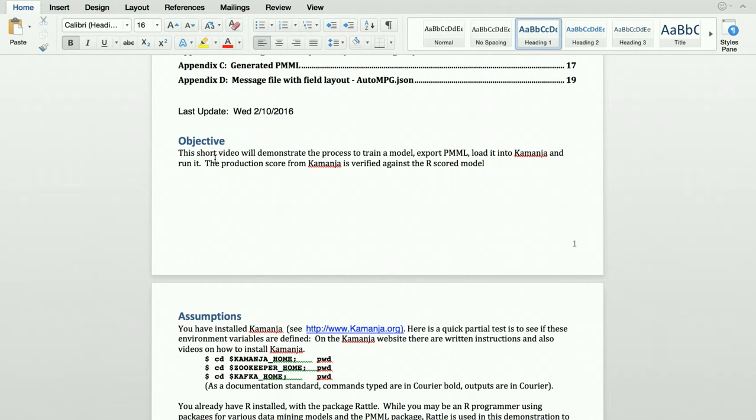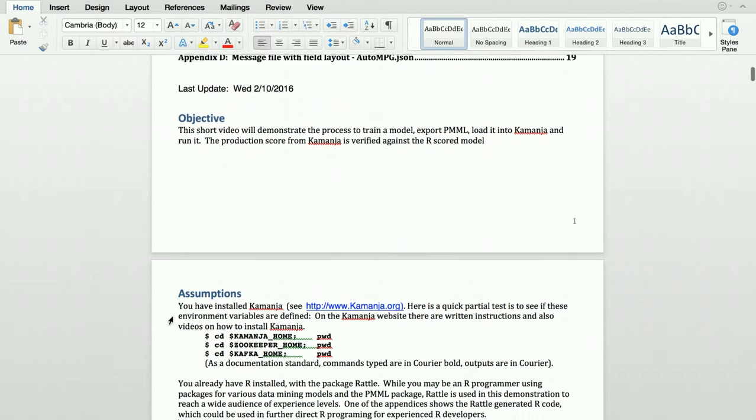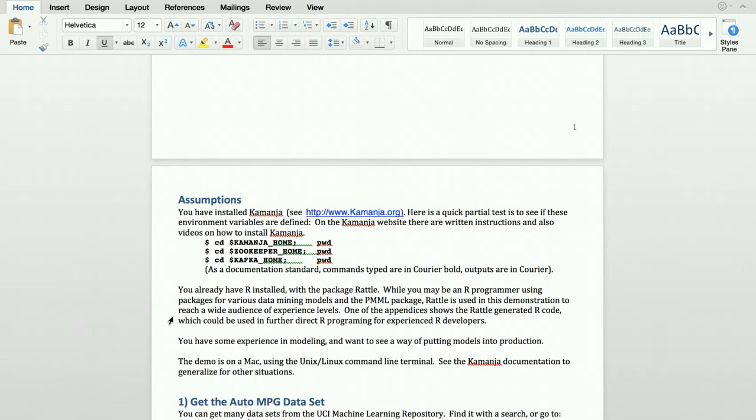And then we will take the production scores that come out of Kamanja for this data and verify it against what came out of the R language. And we do have some assumptions here. Those assumptions are that you have already installed Kamanja and its associated programs, Zookeeper and Kafka.